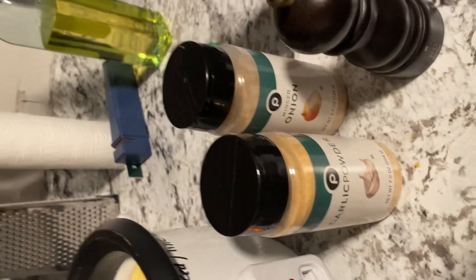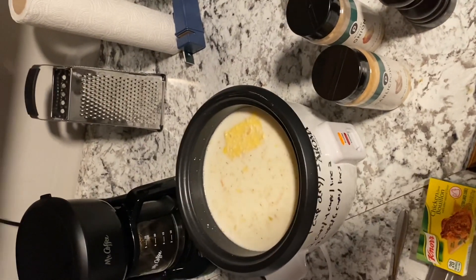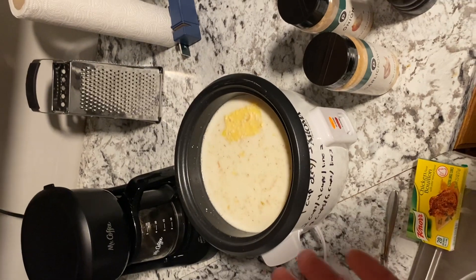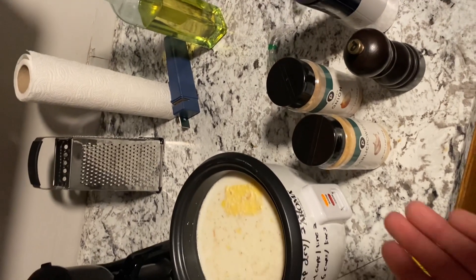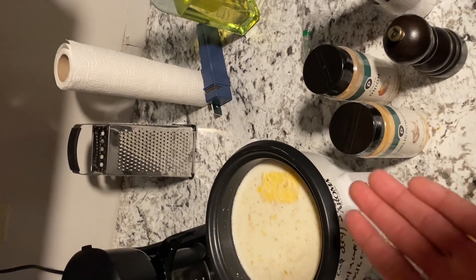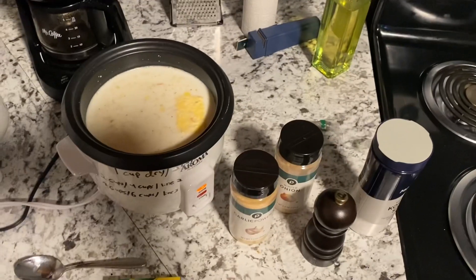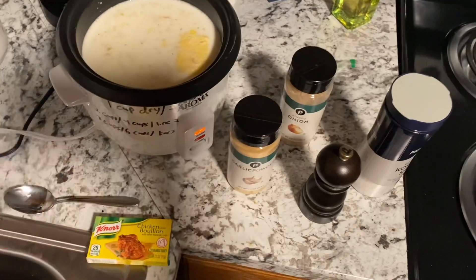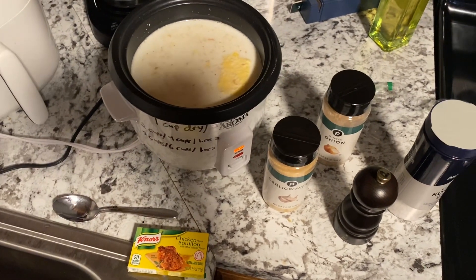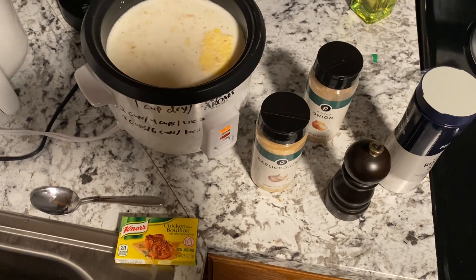For seasonings I used a little bit of garlic powder and some minced onion, and a big dab of butter — I used a nice big slice of Kerrygold salted butter. I don't ever give exact amounts because you must measure garlic powder with the heart. I'm using dried minced onion so it can rehydrate. You can really customize these — make them spicy, savory, throw in curry powder — whatever you want.